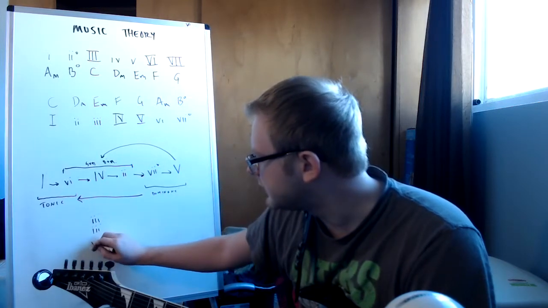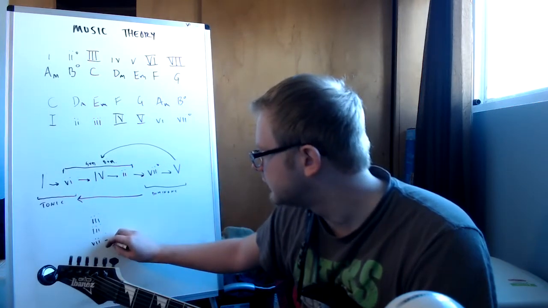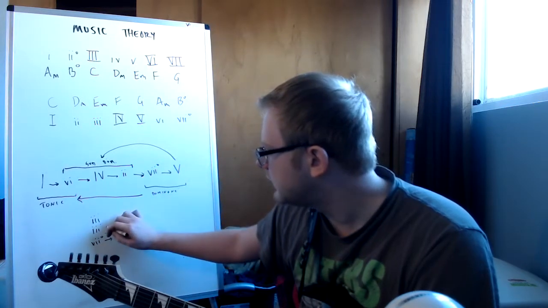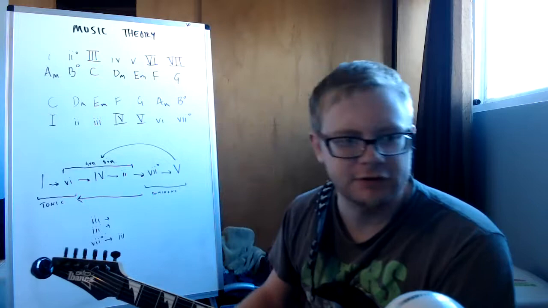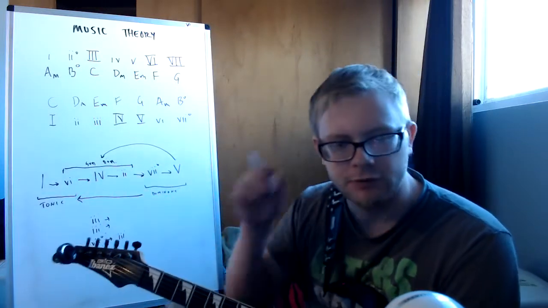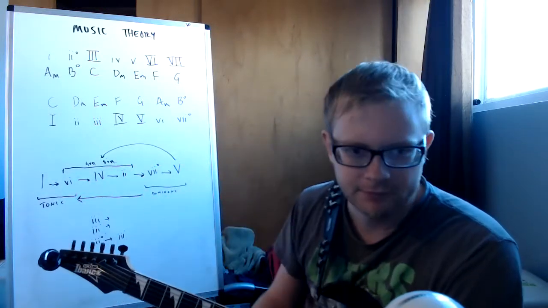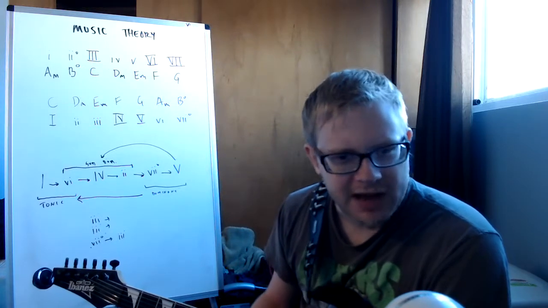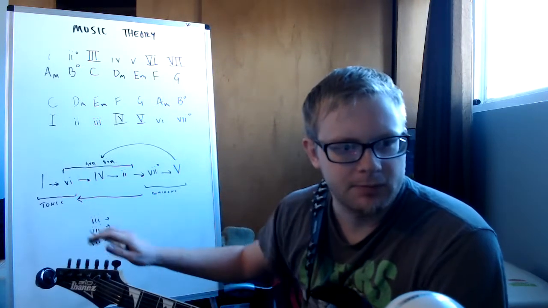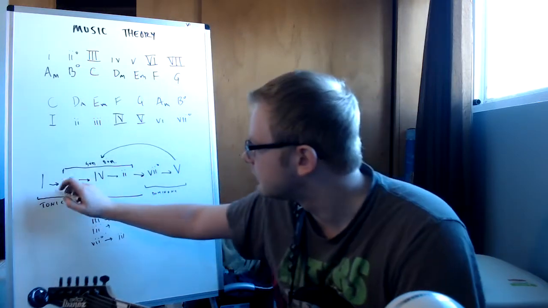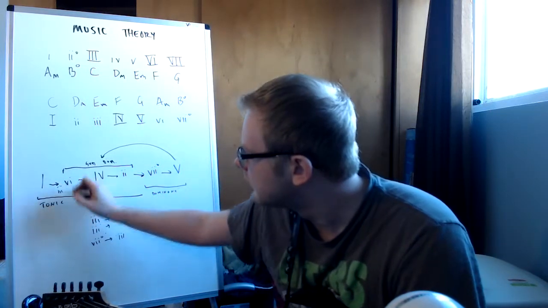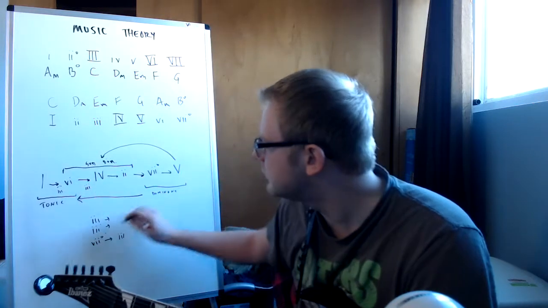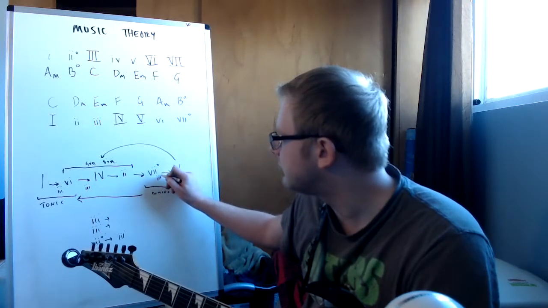1, 2, and then we have a third rule of 3. Well, the rule of 3 is kind of more like a passing tone. It's a very, very weak subdominant chord, so weak that it's not even in this pattern. There's no place to put it. So we use it like a passing chord. We can put it before the 6 right here. We can put it before the 4 right here, and we can put it right after the 7 right here.